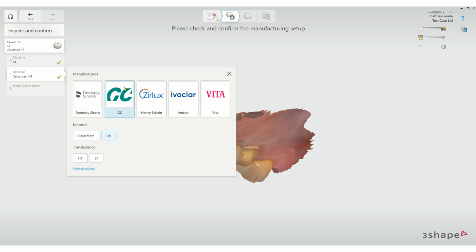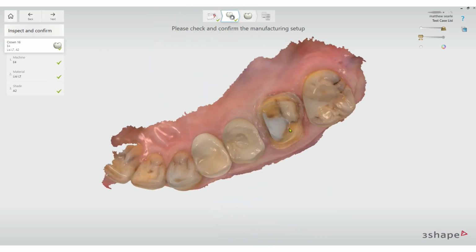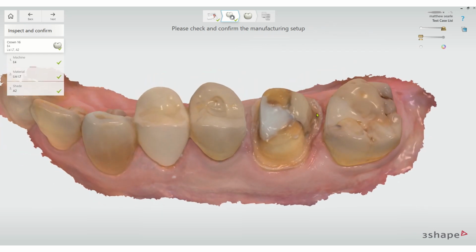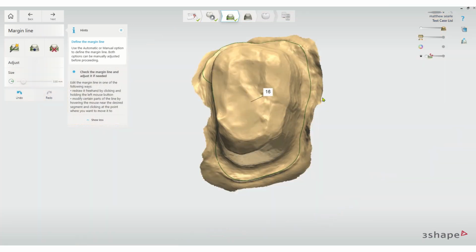You can see now there's Lisi. It doesn't matter if it's LT, HT, whatever you choose, but this is not setting the milling strategy. This is just the parameters that will spit out the drill parameters and whatnot. So it's all going to be set up for the Z4 or E4, depending on what mill you choose.